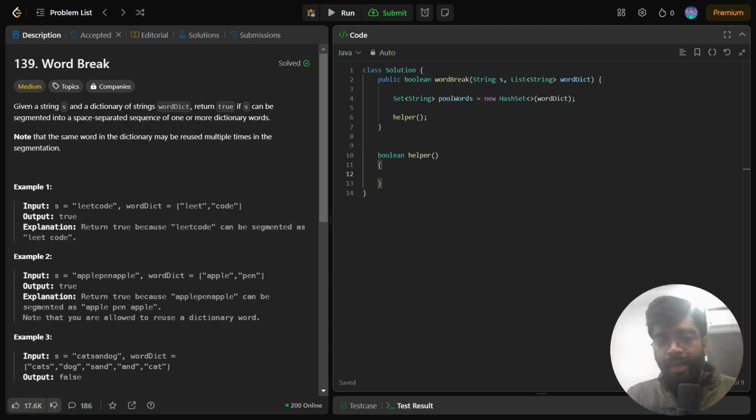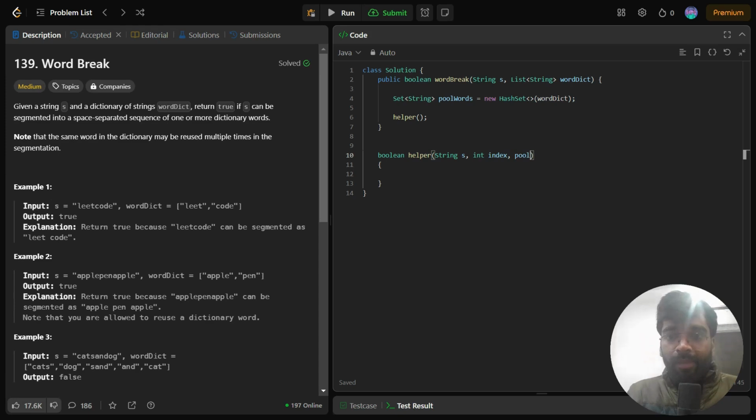Just try to think about whatever we have discussed so far, we have to just make use of it. We'll be starting from the first index of this particular string. That means I definitely need my string over here, which is given to me. And also there is going to be an index that's going to be used, because we're going to be starting from the first index to the last, and we're going to be trying to create the words one by one, starting from the first index till the last of the string.